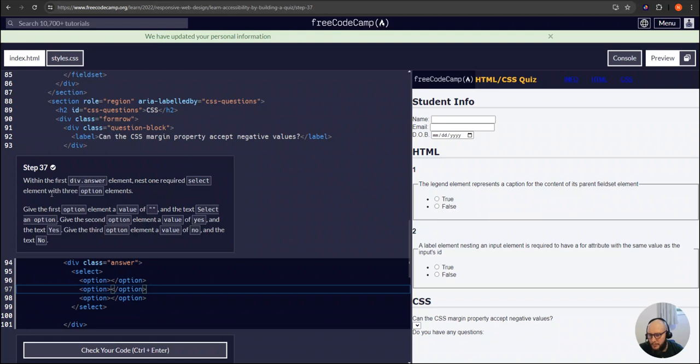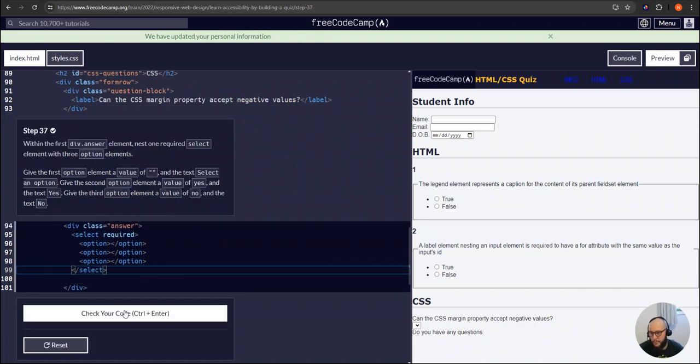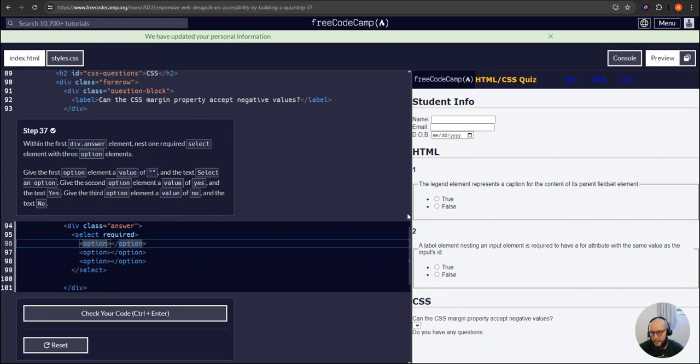And we're going to make this required. Give the first option element a value of blank, and the text select an option.